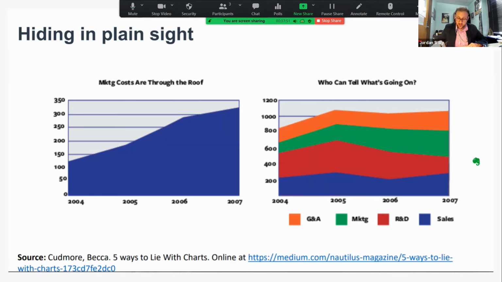While it's true that costs in marketing have increased in this period, it's also misleading to say that that's the only thing that has increased over this period, right? By missing the general context in figure 1 here, we're saying, well, here's marketing costs. They've gone all the way through the roof, right? And we see this huge rise over this period of time. But what's not being displayed are these other dimensions, these other areas that are also rising, right? So what we see by looking at this comparative data is that costs have increased, not just marketing costs.